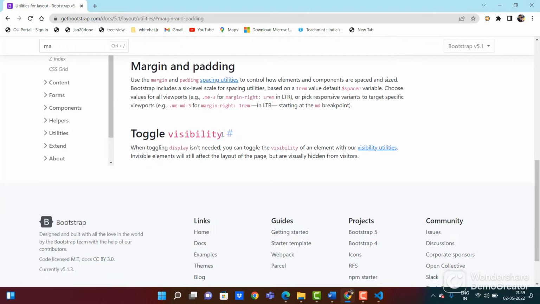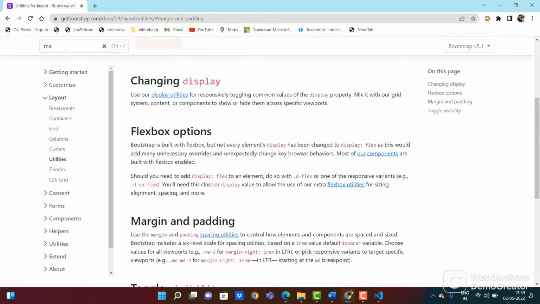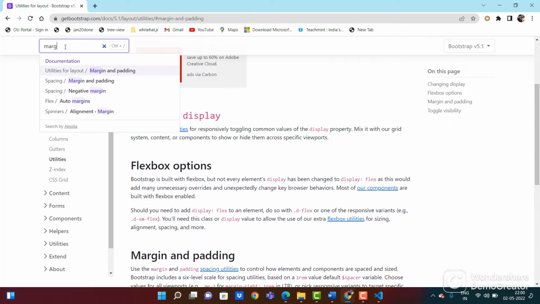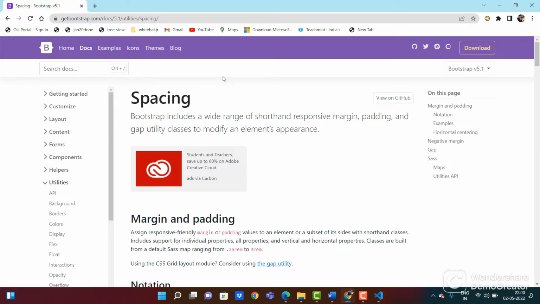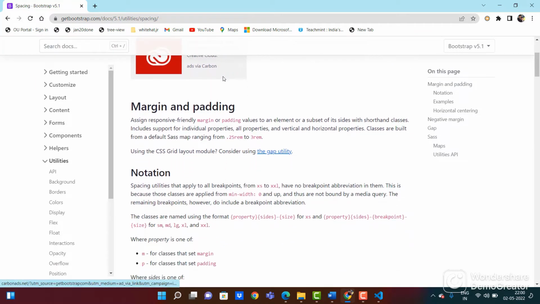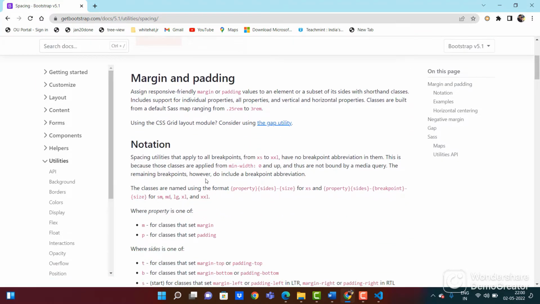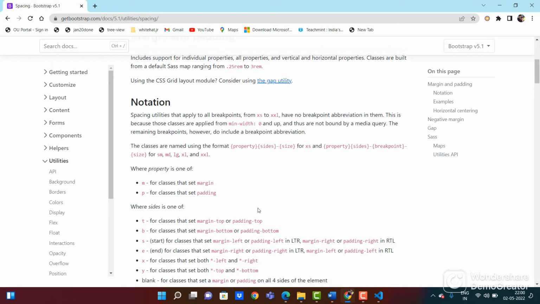Margins and padding. Only margin we will take, both it is showing margin. Okay, now see here. M for classes that sets margin, P for padding.